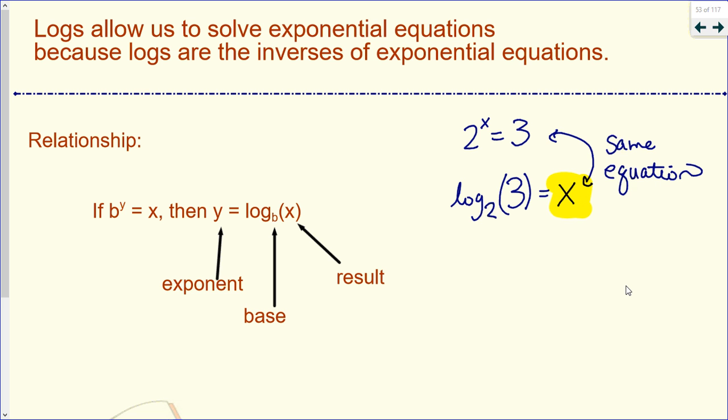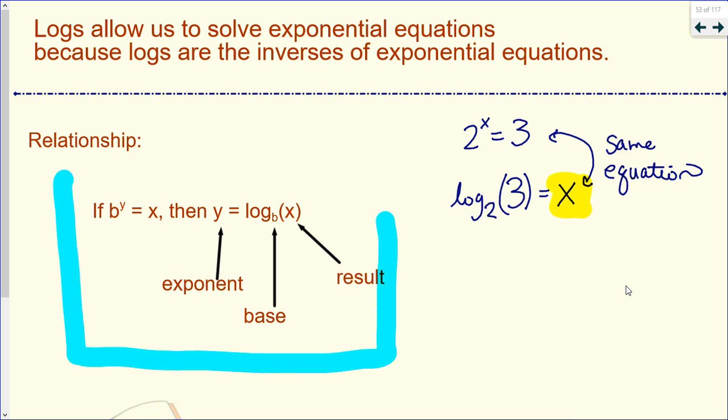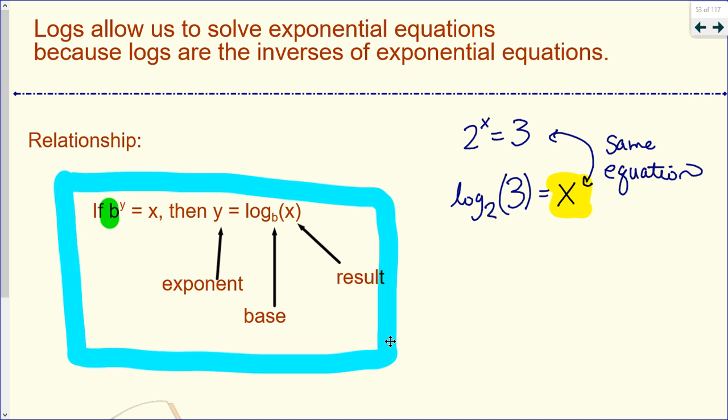And so this is the generalized relationship. If I have b to the y equals x, then y equals log base b of x. And so I have to, what I call, jog around all of these different parts. I have to move the b, move the y, move the x to get it from exponential form to log form. And notice the base stays the base. So the base of the exponential here is the base of the log. So that keeps its essence there. Base is still the base.